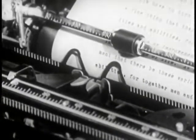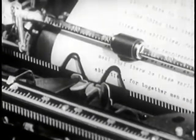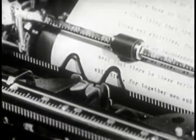If additional line spaces are required on the Burroughs or the electromatic, touch the carriage return key lightly, as many times as necessary.